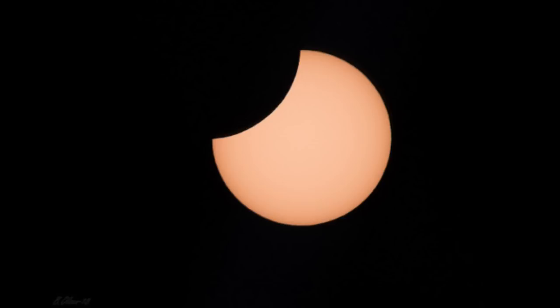A total solar eclipse will cross the Pacific in the South American winter on July 2nd next year, reaching Chile only 13 degrees above the horizon and extending until sunset near the Argentinian Atlantic coast. An annular eclipse extending from Saudi Arabia and Oman through southern India and Sri Lanka, to southern Malaysia and Singapore and onto Guam, will occur on December 26th next year. That'll be followed in 2020 by another annular eclipse from Alaska through southern Asia to the Pacific on June 20th, and a total solar eclipse with a path of totality crossing both Chile and Argentina on December 14th, 2020.